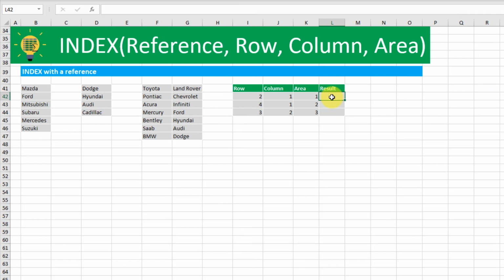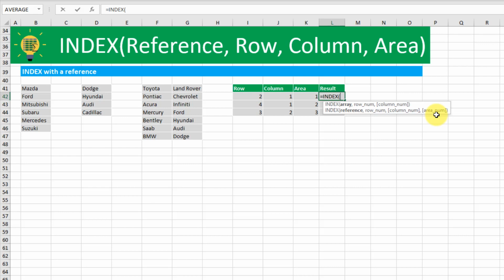Now the index function is a little bit unique because it actually has two possible argument signatures. So if you start typing out index, then you'll notice the little pop-up that comes up here has two possible argument signatures. So we have this array signature right here, and we also have this reference signature right here. So what you can do with the index function is you can actually reference multiple arrays and then choose which array to return results from based on this area number argument.